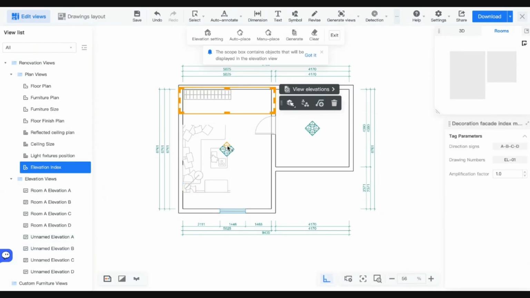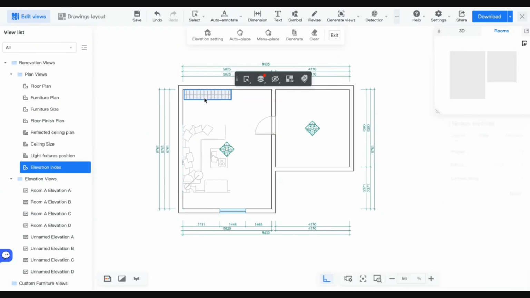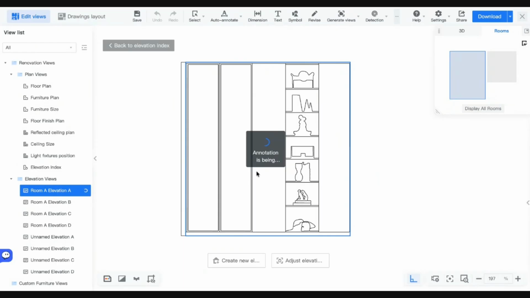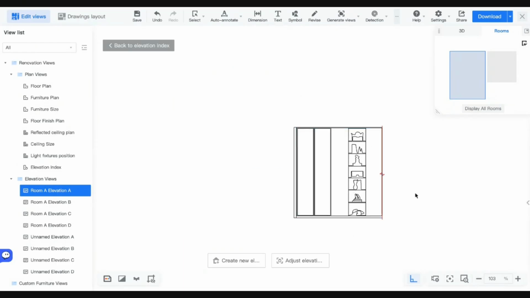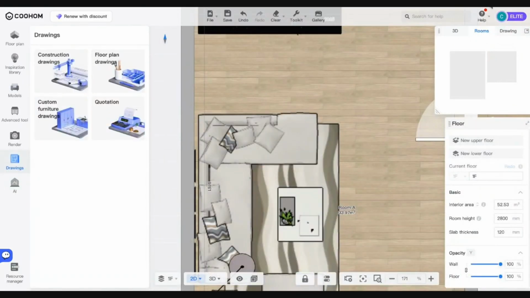And then for elevations here, for example, I have a cabinet here. I just want to focus on the cabinet, for example, from the wall, like this one. So you can also get a view for the elevation, for example, here. So it will be only focused on the cabinets. So you can see where I'm cutting all the lines for the construction drawing on the elevation. So it's much easier for you. Okay, so that part will be for the construction drawing.